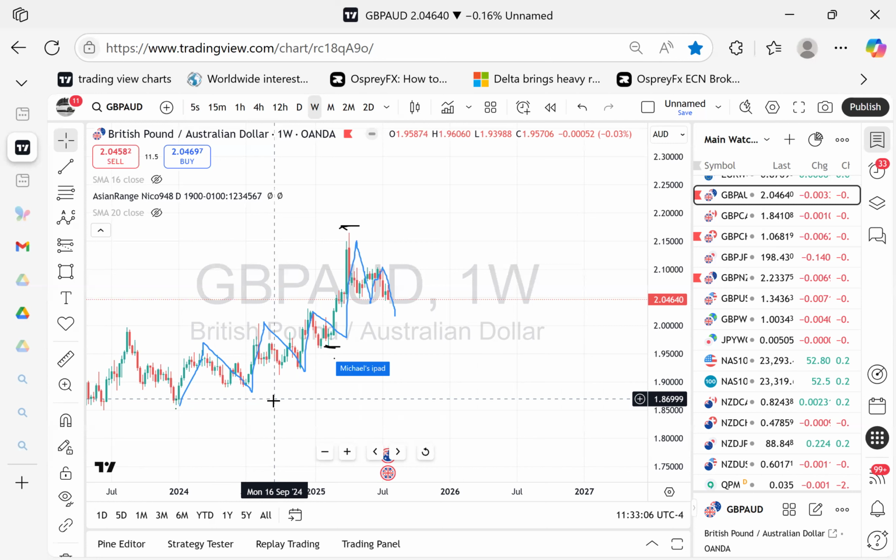Well, the change would be if it breaks a swing low, it'll be down. There you go. A change of character can only happen if it breaks your swing in the opposite direction. If it breaks your swing in the same direction, that's called a break of structure. A change of character can only happen when your swing is broken in the opposite direction. Everybody tracking?